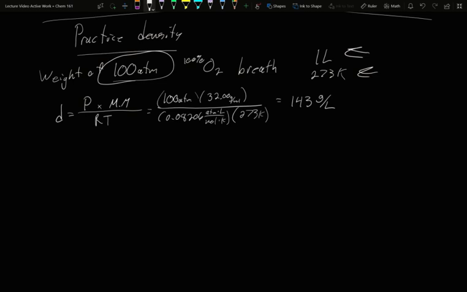Now, why is this a problem? Your lungs are built to push what you normally breathe. You normally breathe about 1.2-ish grams per liter, so your muscles are designed to move that kind of weight. If you suddenly had 100 times the weight, that's really difficult. You might be able to curl a 5-pound weight really easy, but can you curl a 500-pound weight? No, the 100 times is obscene. Even though 143 grams doesn't seem like a lot, your lungs aren't built for it. You literally would die from suffocation because you couldn't move the air out of your lungs.